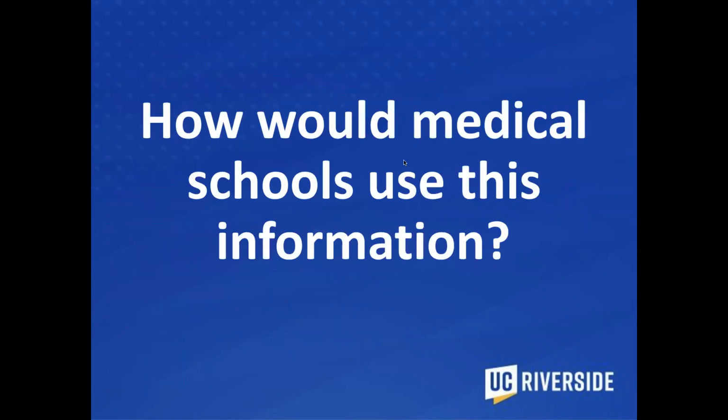Okay. How would medical schools use this information? So let's say you put yourself as disadvantaged, and what do they do with that? When I say flagged, I mean that schools use internal filters that they create in the application systems to sort people into piles. And truthfully, you want to be sorted into piles, because the pile applying to any health profession is huge. It could be 1,000 people, it could be 6,000 people, but still being one of 6,000 feels really daunting, right? So if you get sorted into piles, that means you're going to be compared against a smaller number of people.